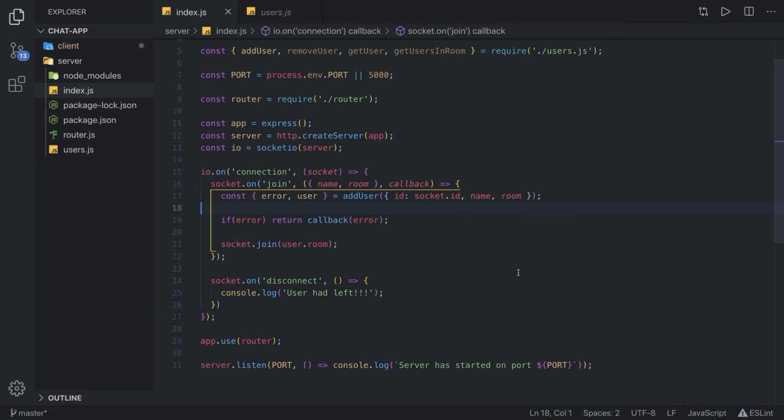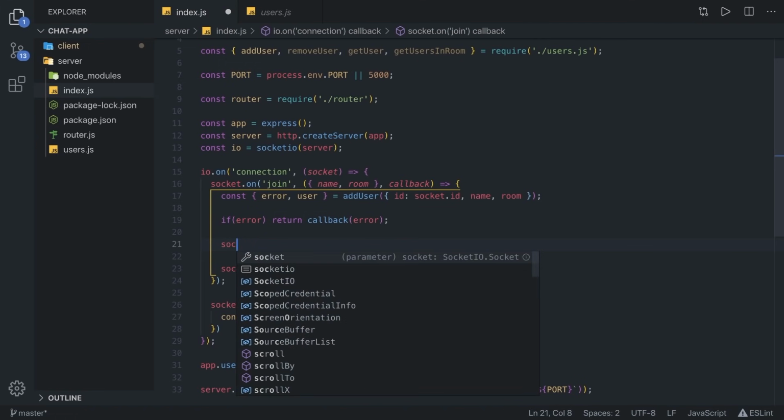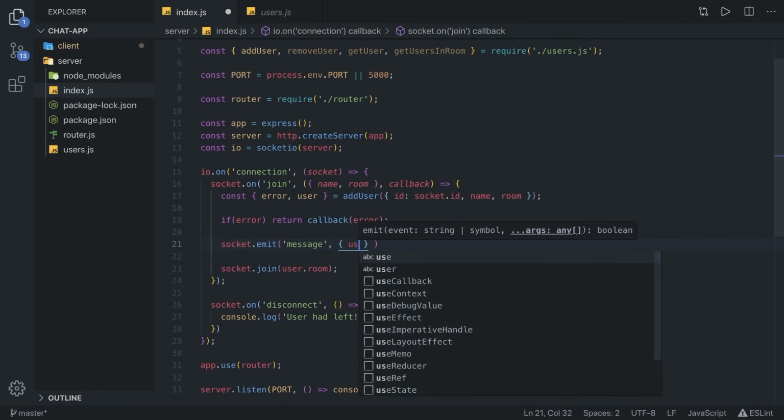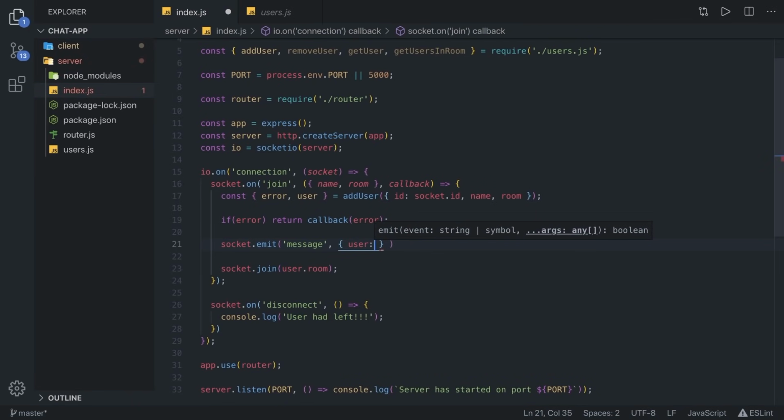Firstly, let's focus on the admin generated messages. So this will be system messages when someone joins, when users leave, and stuff like that. So for the beginning, we simply need to emit a new event. So socket.emit, and we can call it message. As you saw before, we can also specify the payload of this event, and we are simply going to say user is equal to admin, and text is equal to whatever we want.